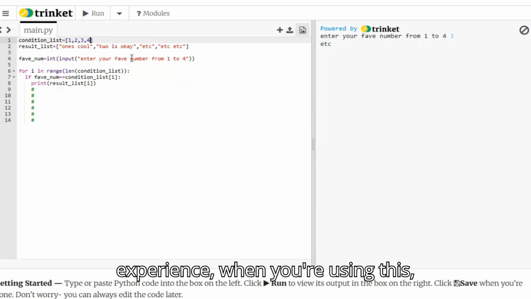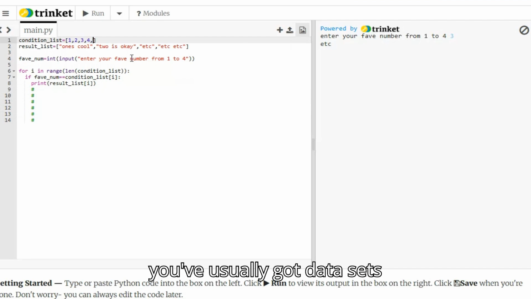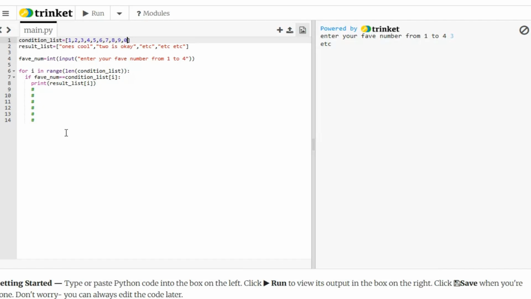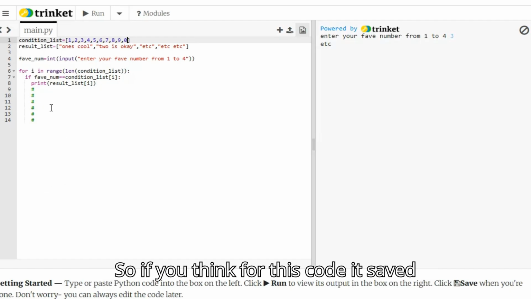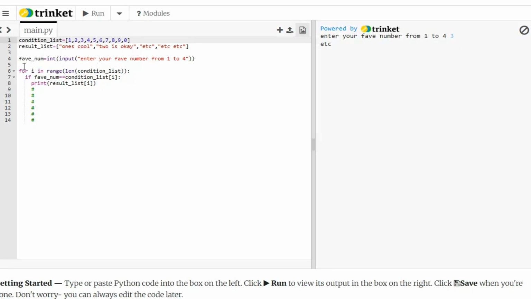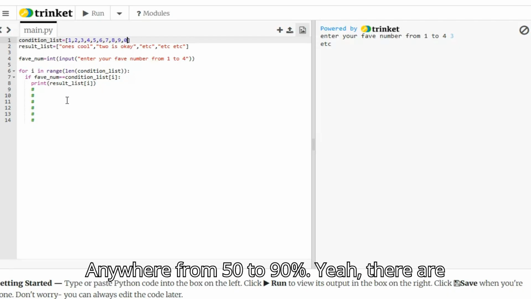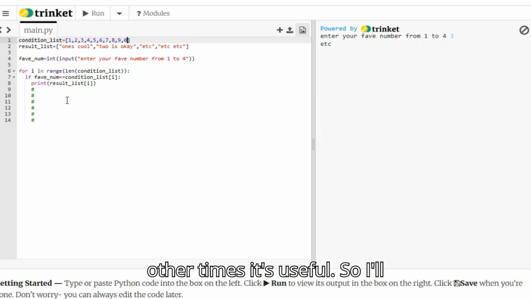In my experience, when you're using this, you've usually got data sets upwards of 10 possibilities, or multiple times we use the same data set. So if you think for this code, it saved us 50%? For a big thing, anywhere from 50 to 90%.